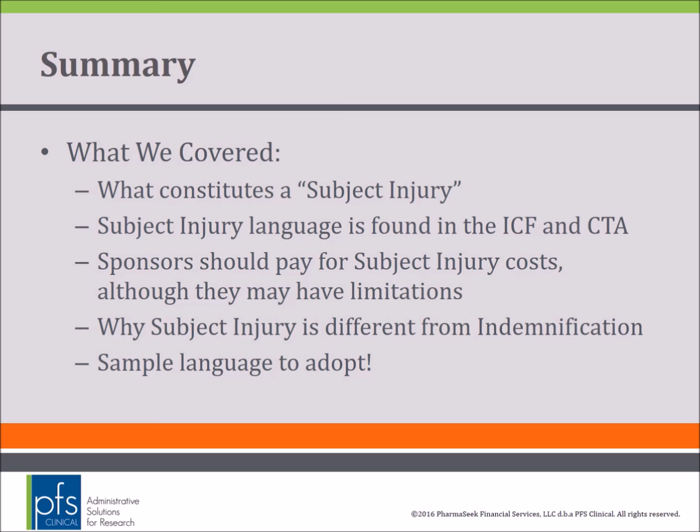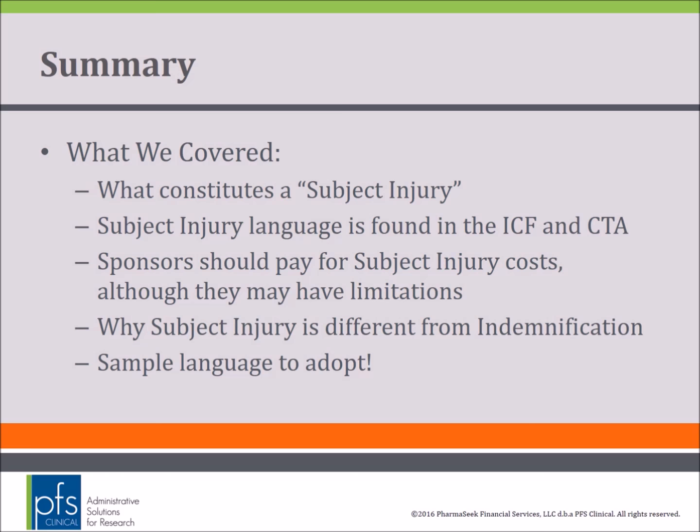As a summary, during negotiations you're probably going to cross a pretty broad range of what sponsors consider reasonable for subject injury. Just know that it is absolutely 100% reasonable to ask sponsors to pay for everything regarding subject injury costs. For example, we get a lot of sponsors saying they're only going to pay after the study subject's private insurance pays. In our opinion, the subjects are the ones volunteering their bodies, and ultimately the data arising out of these studies is providing a commercial benefit to these sponsors. So there really shouldn't be anything coming out of anyone's pockets other than the sponsor.